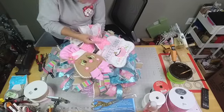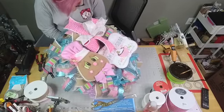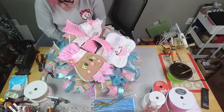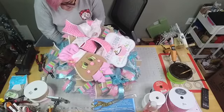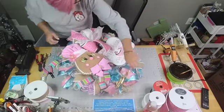So I will be cutting this down because I don't want to cover up that sign at all. But see how it kind of goes with her hat? I thought that would be cute. And I just love this pink ribbon. I had to use it. Had to. So I'm going to cut down this tail.